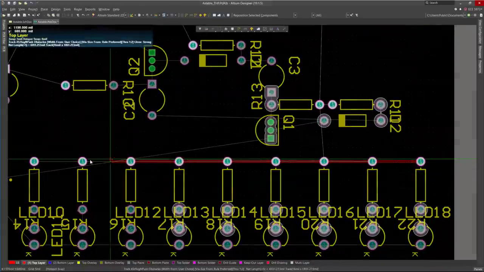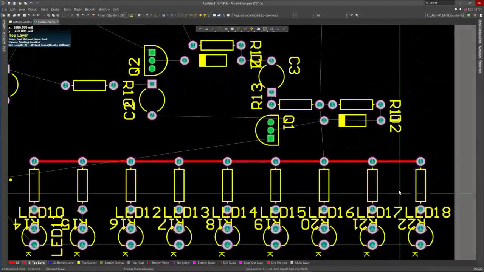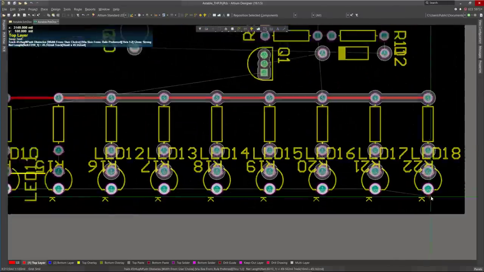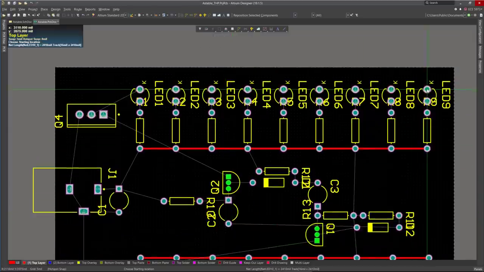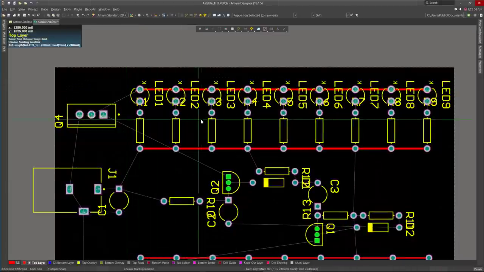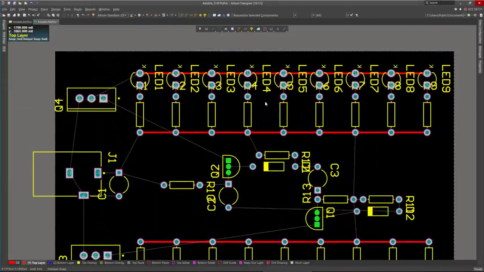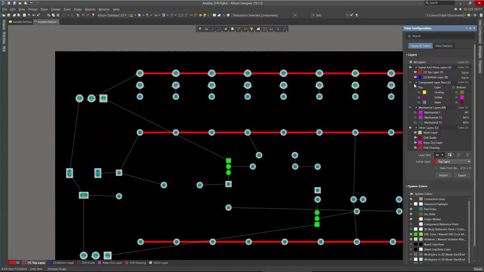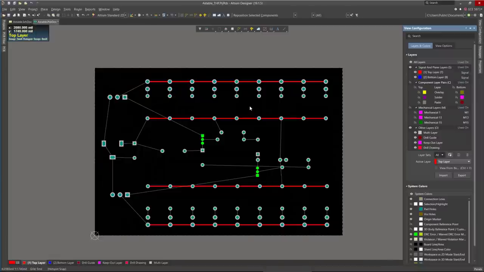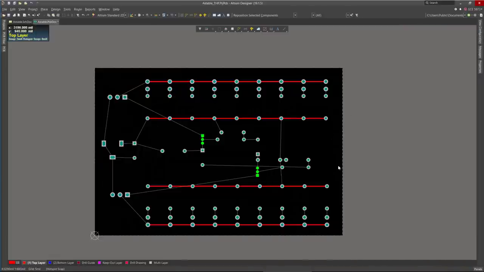It's very easy. Same thing in here. These are 5 volt. All of them now are connected. These are all capacitors going to the transistor. You click, they are connected. How can we make the board more clear for routing? You can go to the View Configuration and remove the silkscreen layer. Basically, this overlay is the silkscreen layer where the components, packages, and designators are printed. And now it's more clean and easy to route.